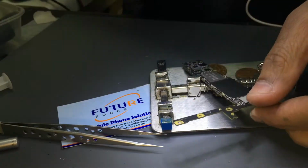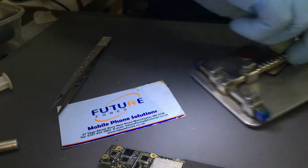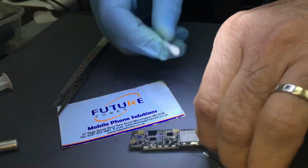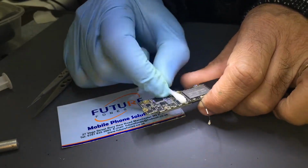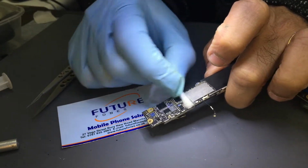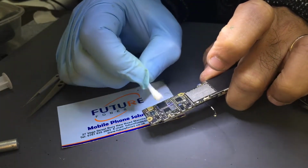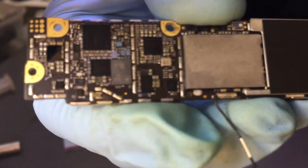Walaikum assalam. How are you, sir? So I'm gonna clean it a bit and I'm gonna show you what we've done. And I'll check the voltage and then close the phone. Then I'm gonna put the shield on here. The IC with the cap was moved as well, so put the cap back on as well.